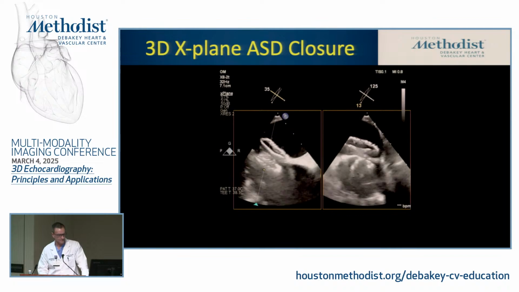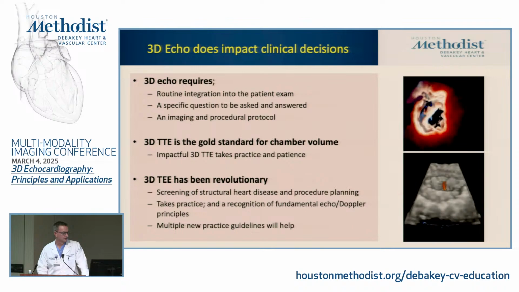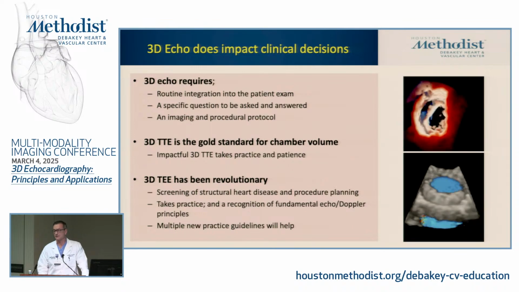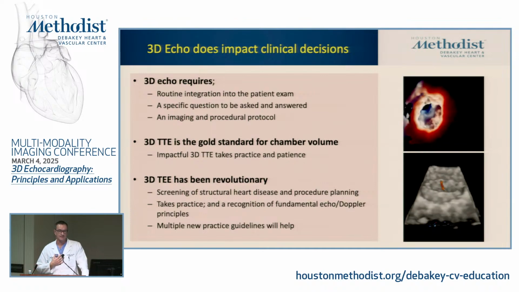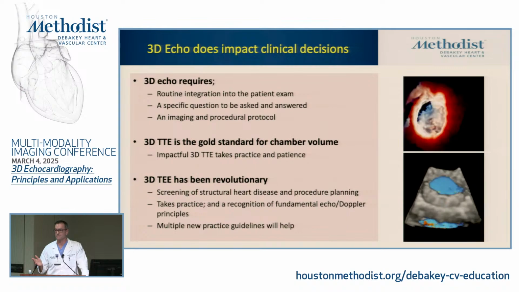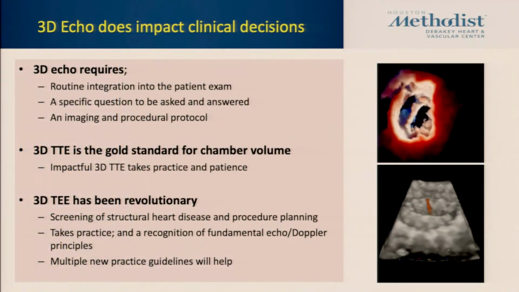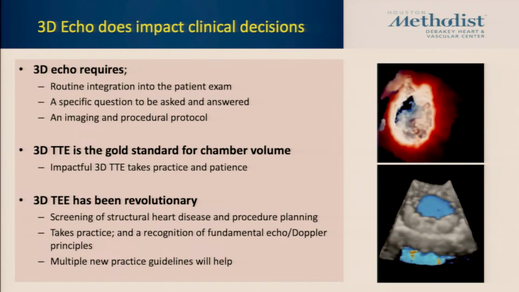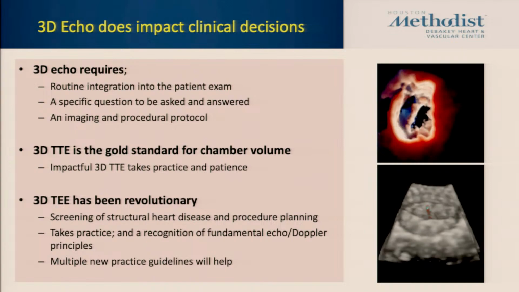Okay. All right. So 3D echo, you need a routine integration. So that's the basic message. You don't ever tag it on the end. We can tell those cases. We get TEEs from the community where they do a full 2D evaluation, then they throw a blob on the end and send it to us. Like, we're going to suddenly take the blob and do the magic with it. It doesn't work like that, because typically you've missed stuff. They don't have the things we need.